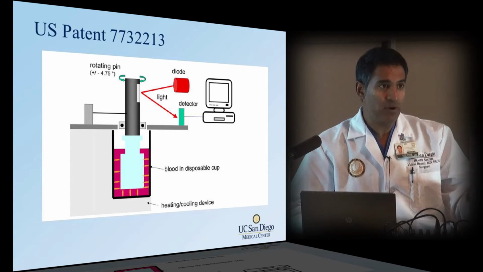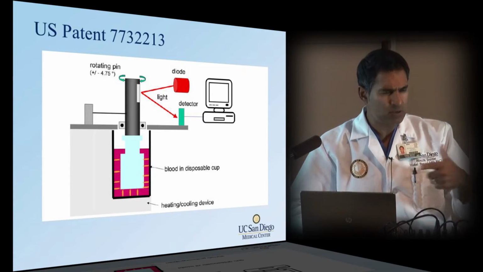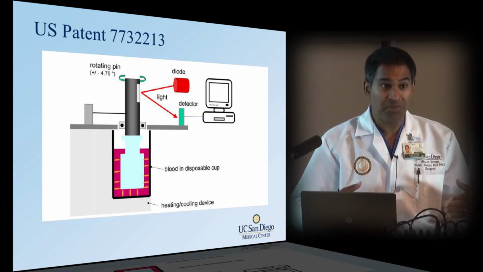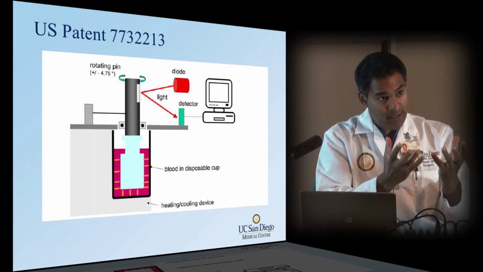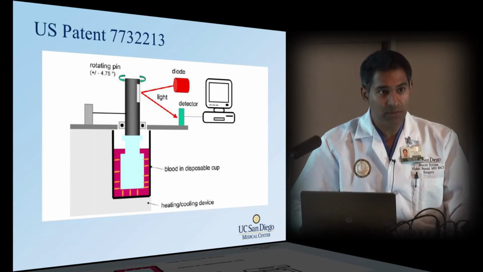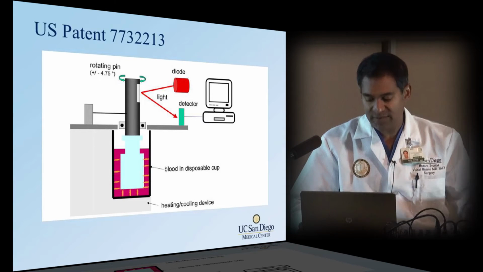All right, it takes about 20 to 30 minutes for everything to happen. Does this make sense to everyone? Okay, so that's the magic of a TEG. That's all it is. It's just a ball and a pin. And as the clot forms, the pin gets more resistance, and we start to read that, and that's how the clot develops. And that's how the actual readout of the TEG develops.